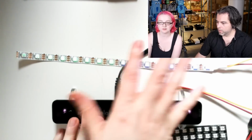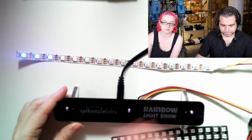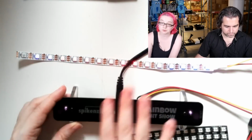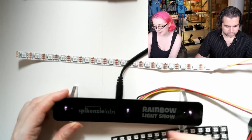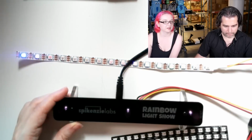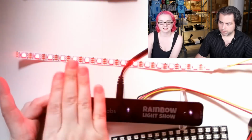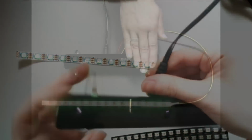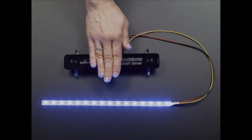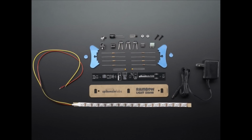So it's basically a way to add interactive lights without having to do any programming. It's pretty much just ready to go as is. You can program it if you like, but it's just fun, it's neat, it comes with the LEDs. It's a good party trick. Okay, very cool. Good project to get started with this stuff. You get the red, blue, and green, and you can mix them together. Okay, here are some photos. Very beautiful. Pink. And that's what it comes with. It's a kit, so you put it together, you learn how to solder.